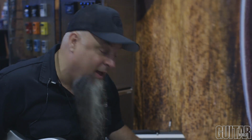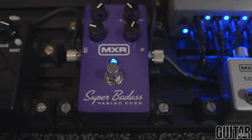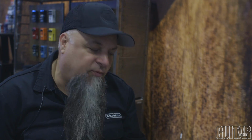I want to tell you about this super badass Variac Fuzz. A really, really cool thing is we took a classic fuzz circuit, added a tone knob, kind of roll off the highs, get you a little gooiness. The other thing that we added was a voltage regulator that goes from 5 volts to 15 volts. It opens up the headroom or squashes it down depending on the voltage. Now when you open it up at 15 volts, it's kind of more like an overdrive.